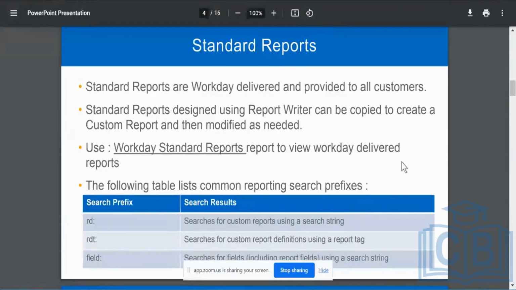These are already available in your vanilla version. This is not something which you are going to build as a custom report. These are just standard reports which are already available in my system, and I need not build any new reports at all.